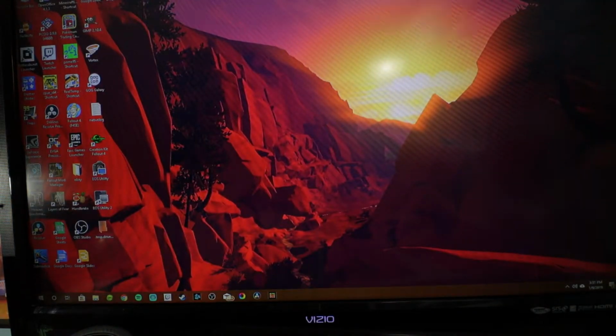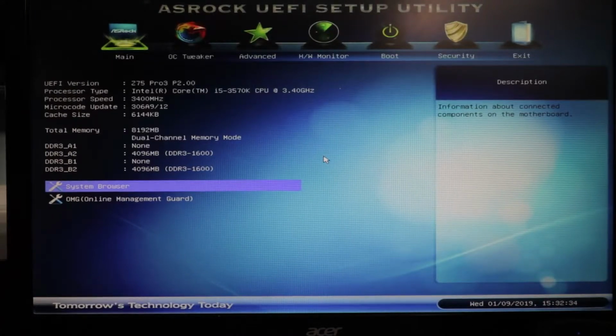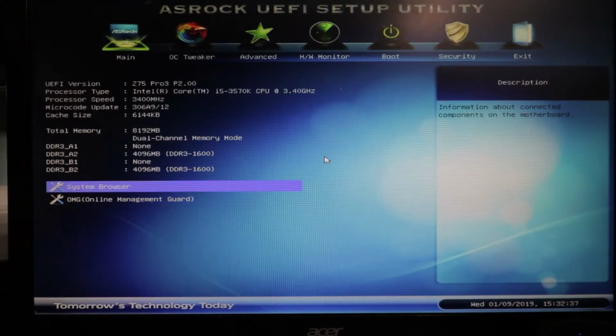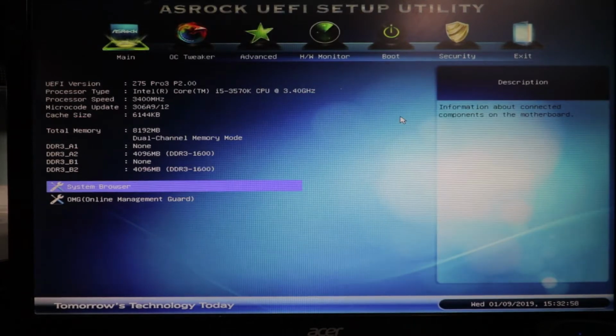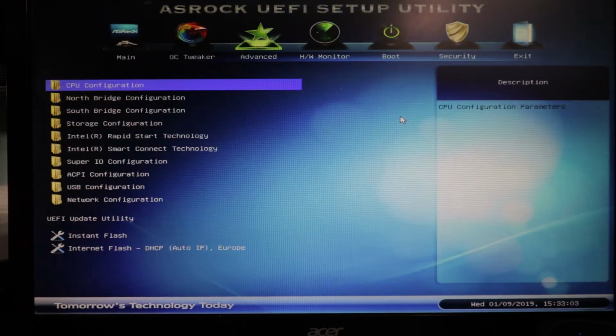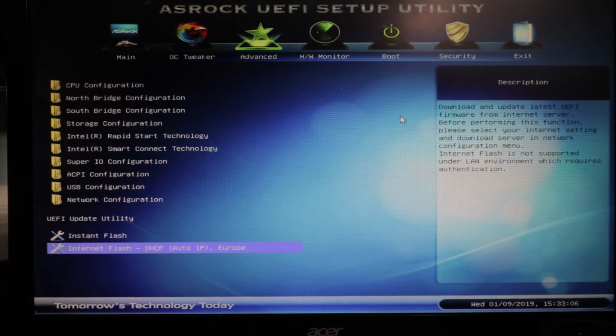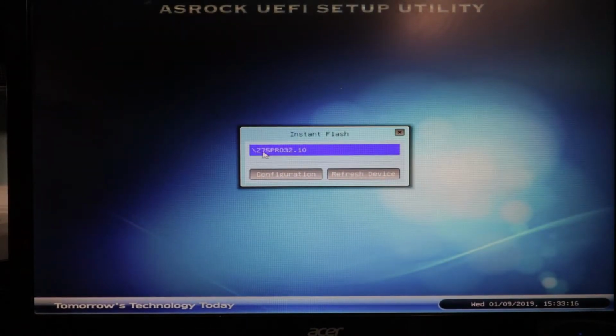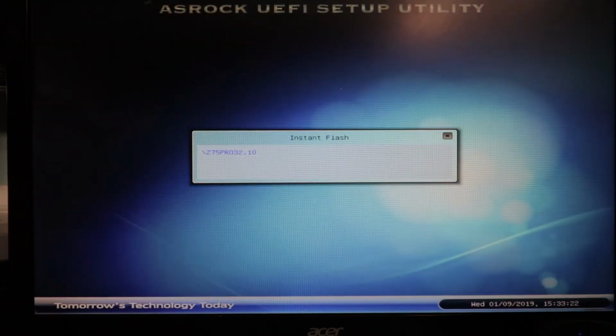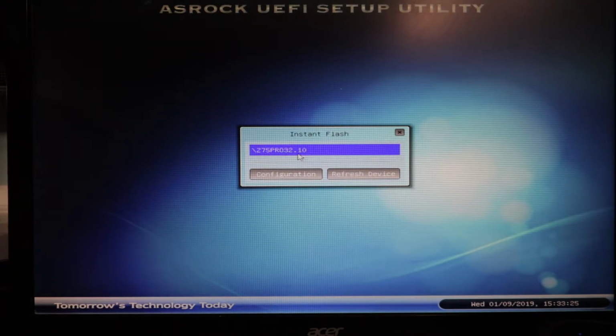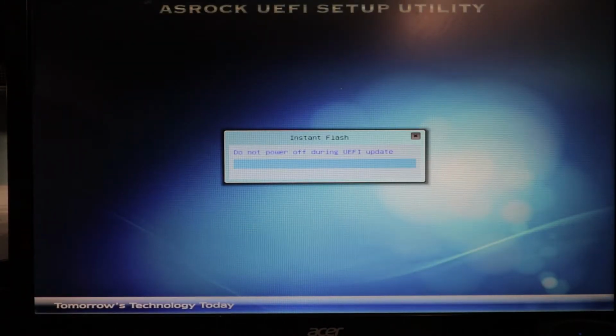We're going to close everything out and go back into our UEFI. Where we are right now, if you want to turn back, please feel free to. You have done nothing that will harm your computer at all. But if you are ready to go forward with your BIOS flash, let's go. In ASRock's utility we're going to go to Advanced, and then all the way down to Instant Flash. Hit enter. We pick our Z75 Pro 3 2.10. That's the file on our stick. If you don't see it, you can hit refresh, and it'll look in all the USB ports again. This is the one we want. We click on it. Now it says do not power off, processing crashless feature, and you do not touch your computer right now. You just let it do its thing.